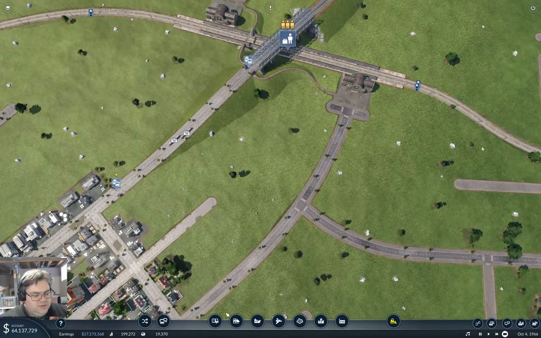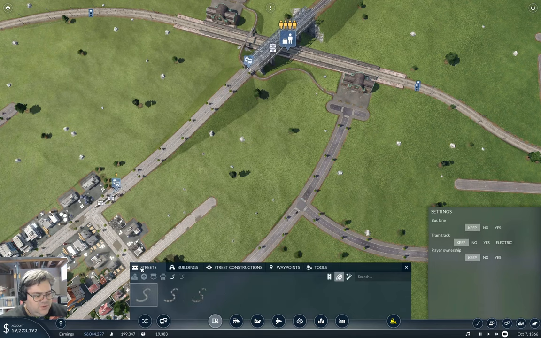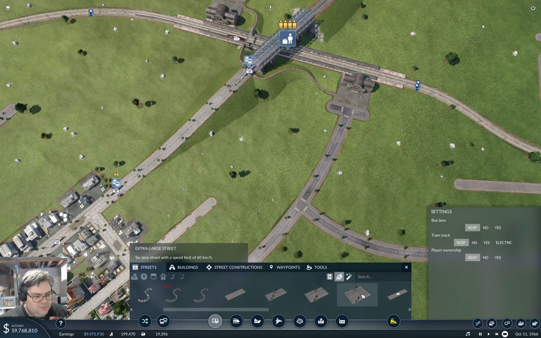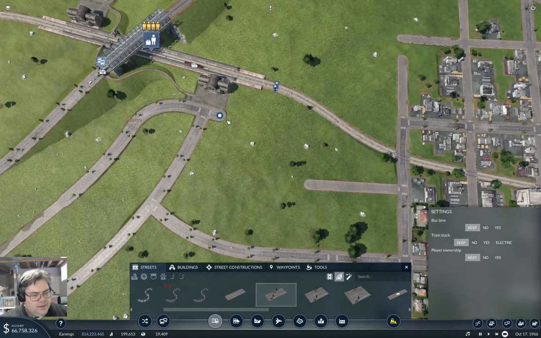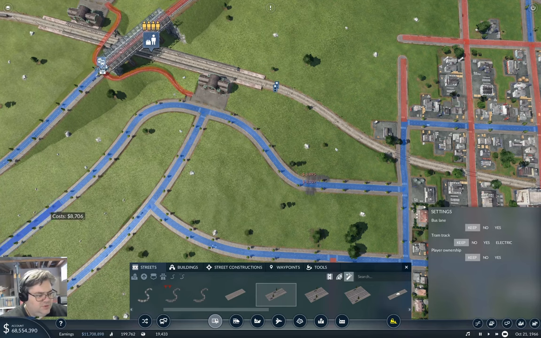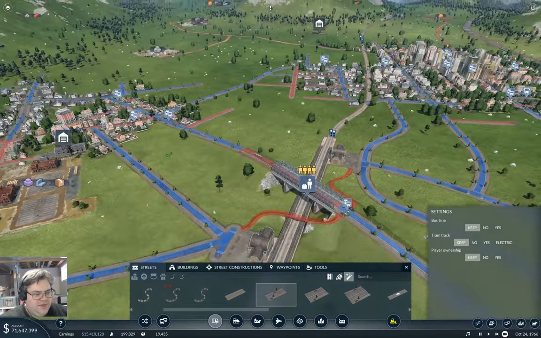Right. So, I think what I'm going to do, turn that off. I want local town, medium road. And this is going to go up like this and come out like that. And this is going to come down like this and then do this. And then upgrade those. Just, you know, need to get the road going past there, right?